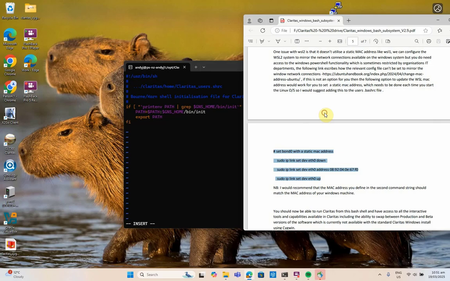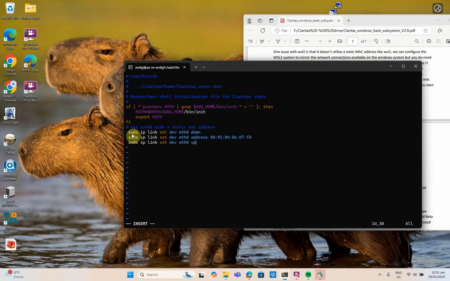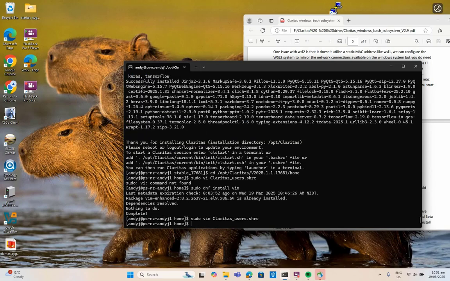Copy and paste this information into the users .shrc file, and then we will use tab to move things to the right a bit just to space it out better. Once we're happy, :wq! to save and exit.